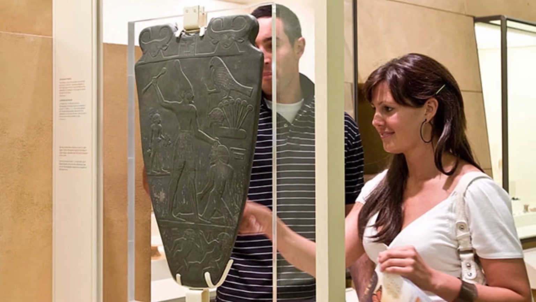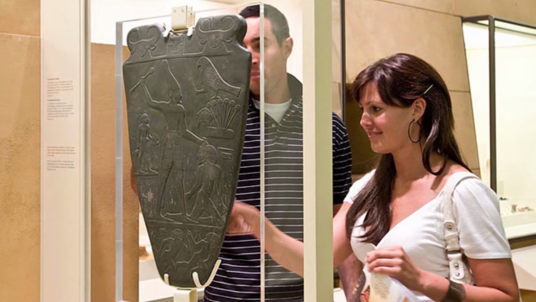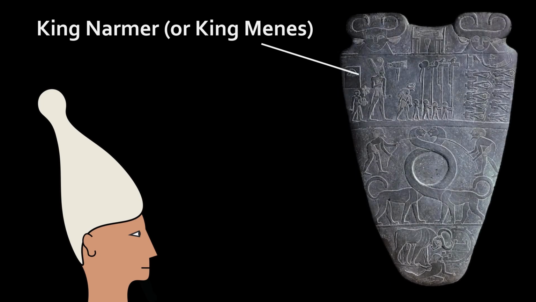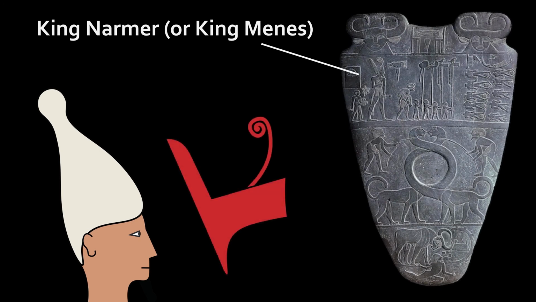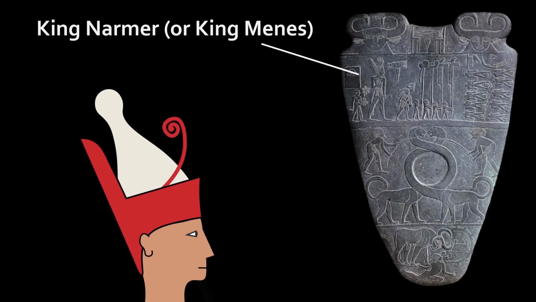The Palette of Narmer is large and has carvings on both sides of the siltstone slab. King Narmer is shown on one side of the palette wearing the crown of Upper Egypt, striking an enemy. A similar scene of victory is on the other side, except he is wearing the crown of Lower Egypt. This shows him as ruler for both parts of Egypt.